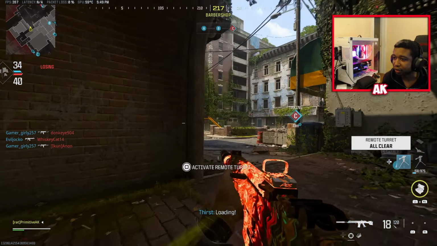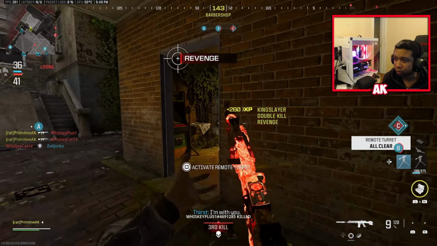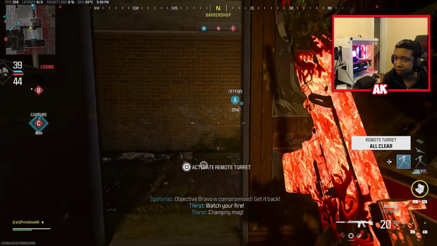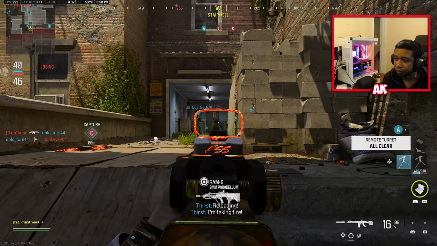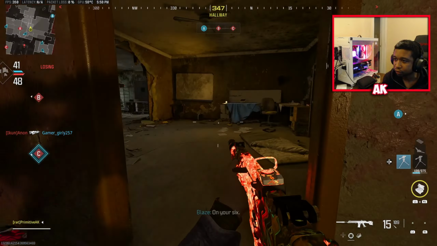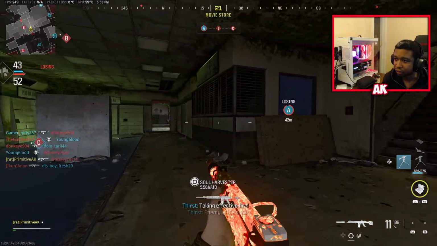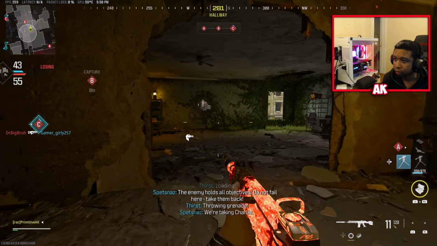It's always that one brain dead teammate that wants to steal your kills. Always teammates, bro. Remote turret down. Remote turret destroyed. We're losing Alpha. What are you even doing, man? Enemy is taking Alpha. The enemy holds all objectives. We're taking Charlie.